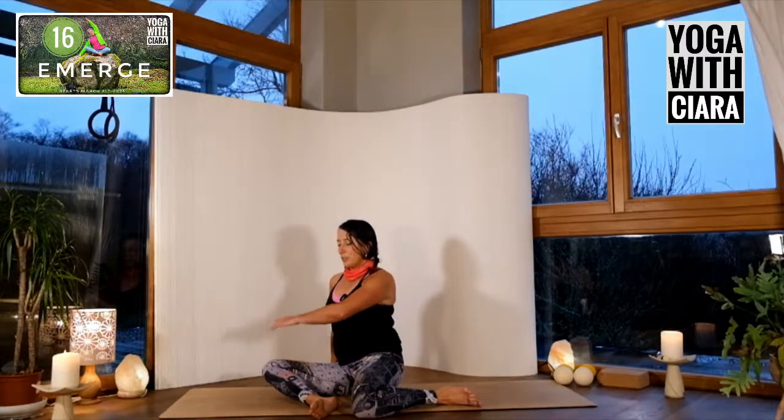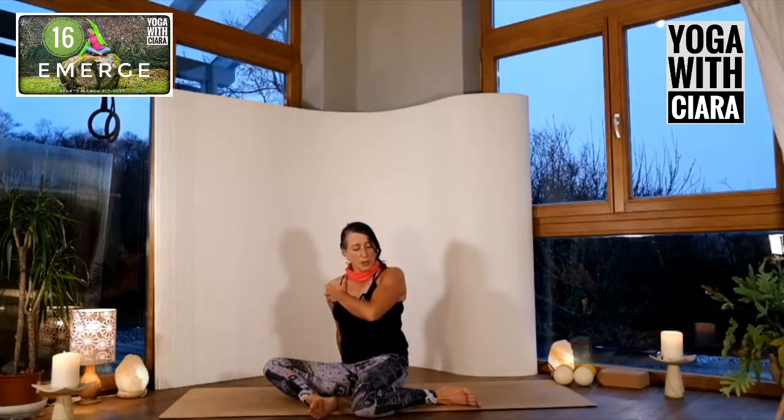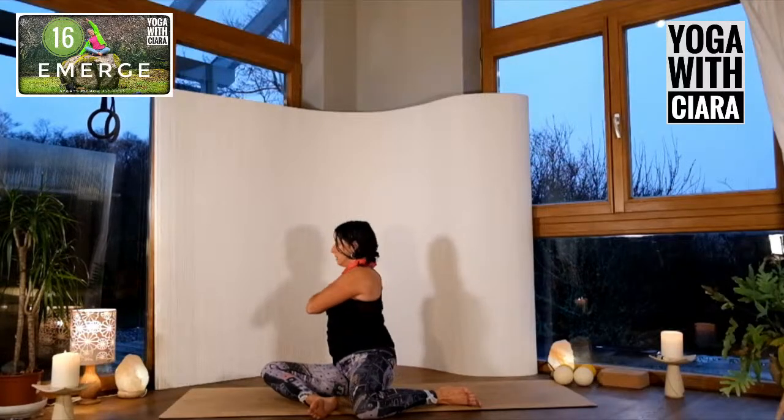Nice, come all the way back, other side. So bring your knees up, drop your knees down towards the right. Bring your left hand across to hold on to your right shoulder. Right hand is behind you on the floor. Twist as much as you can towards the left and then towards the right.